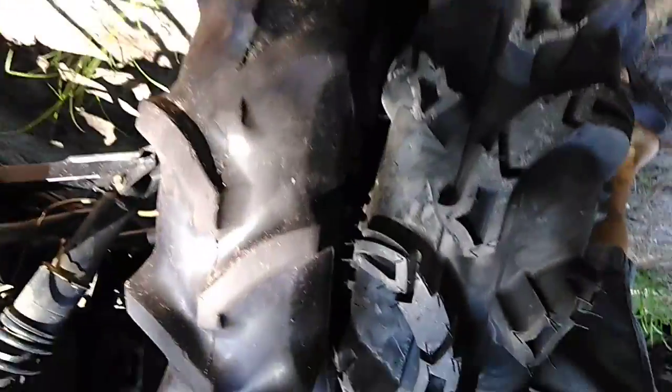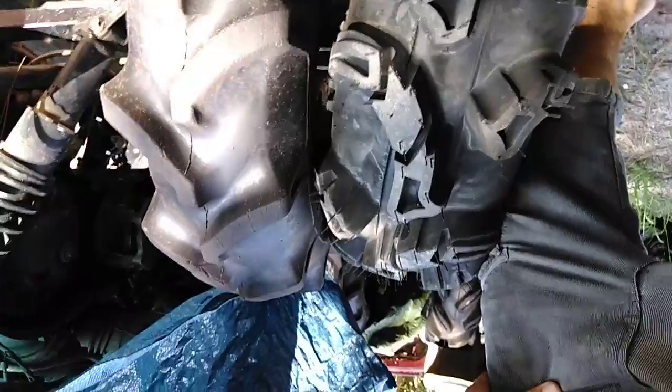Just for shits and giggles, let's put them next to a 33-inch BKT. 33-inch BKT with unknown tire pressure. I'm guessing very little because it hasn't been run in a while. Oh yeah, looking pretty good. These tires are about done. They're really cut up, but they're super cheap. TR144s. TR144, by the way, BKT came out with a new TR144. It's a 9.5 by 16. That's what I'm getting for this baby next.